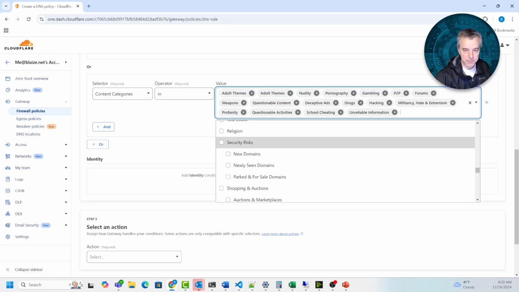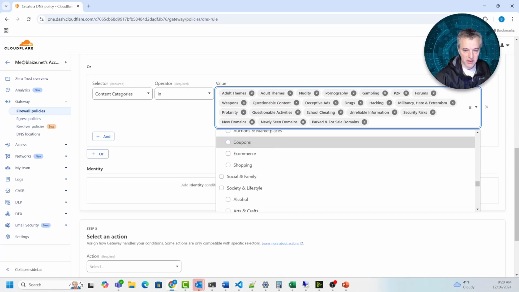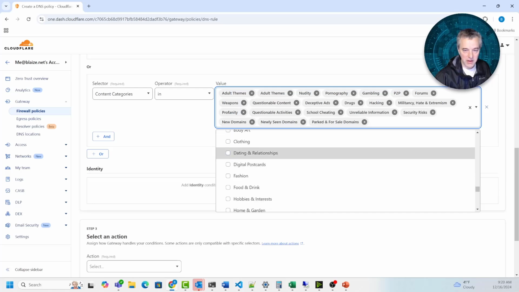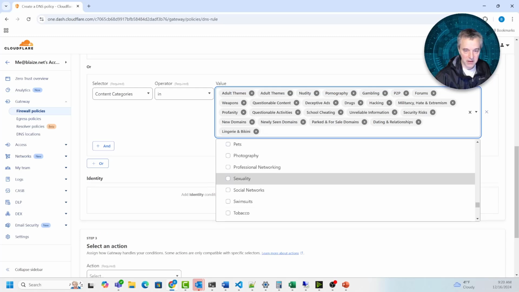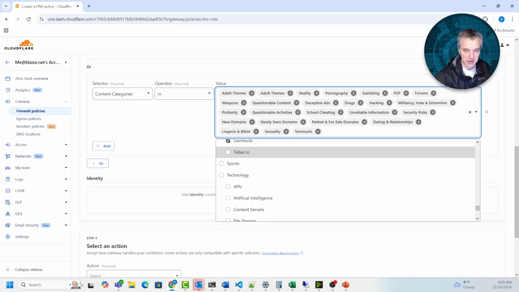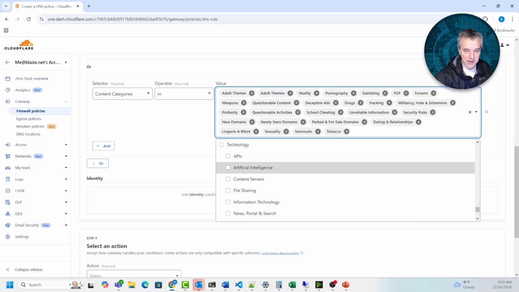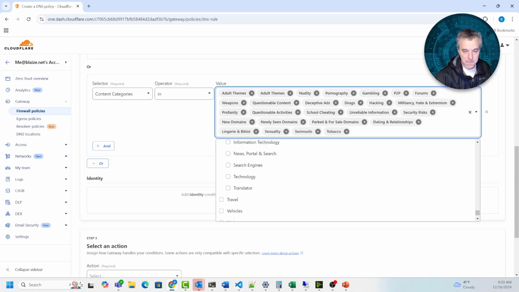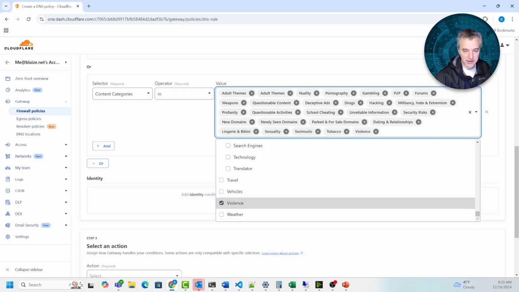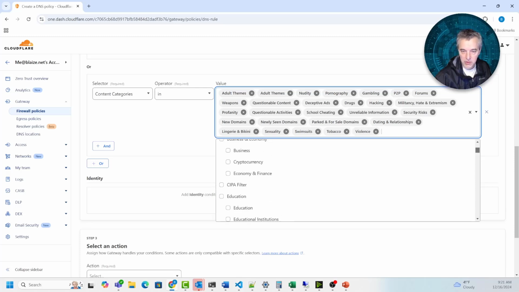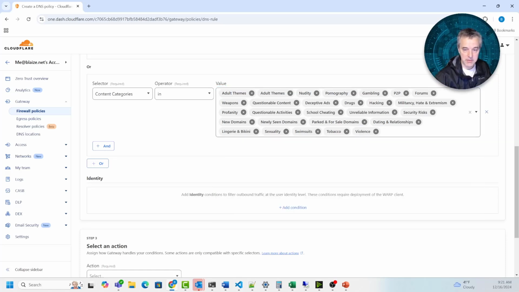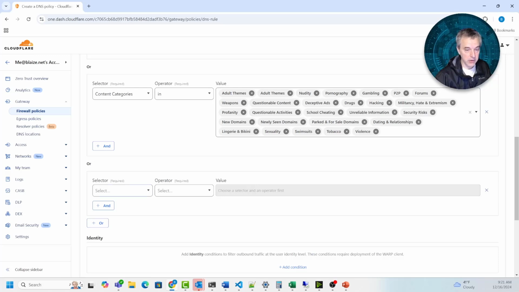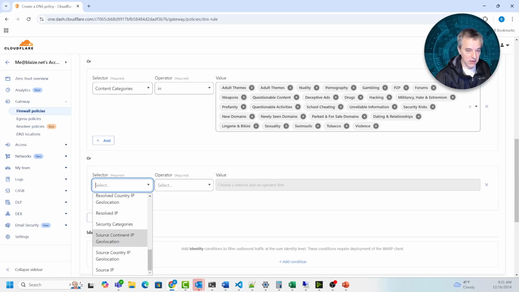And then security risk, and then some of these things down here I want to block, like some things that might be softcore stuff that I don't really want kids looking at on my network, for instance. And then down here you might have violence and some other things. So these categories, you have to go through them and figure out which ones you do or don't want. I'm going to go with these right here, maybe. And then down here we're going to click on another category, another org category, and we're going to look at security categories.